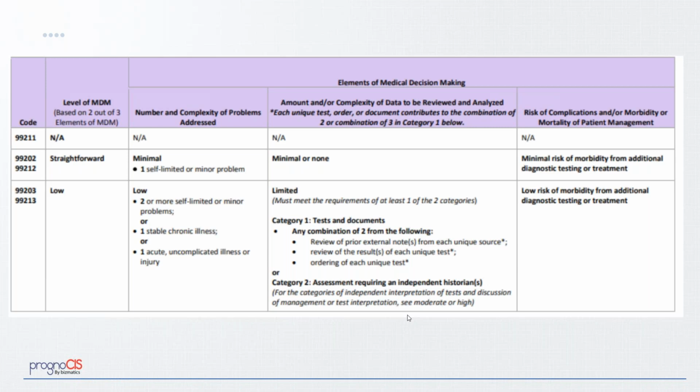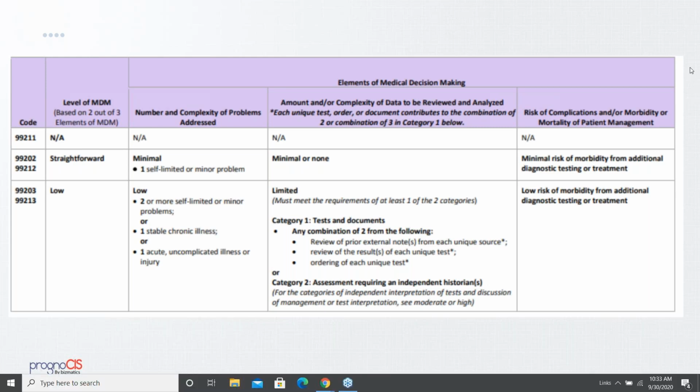So review of external notes from each unique source, review the results of each unique test, order of each unique test. So you would need at least two of those, or an assessment requiring independent historians. But yeah, you still do need to document what your findings are to get to the MDM level that you want.